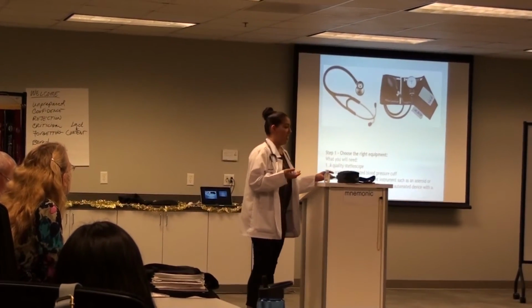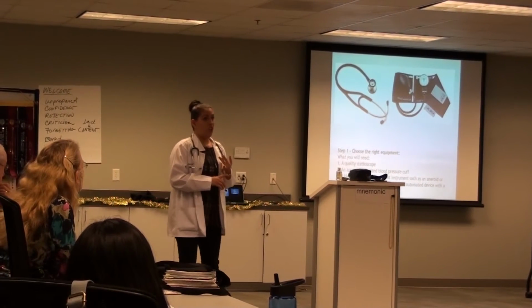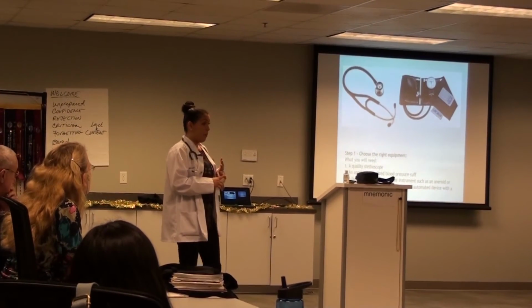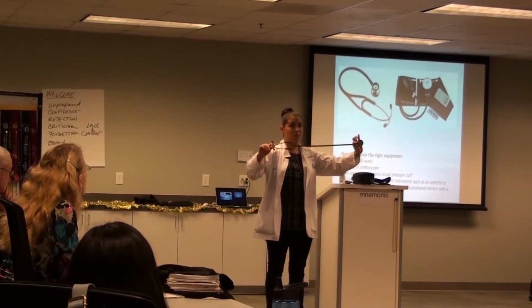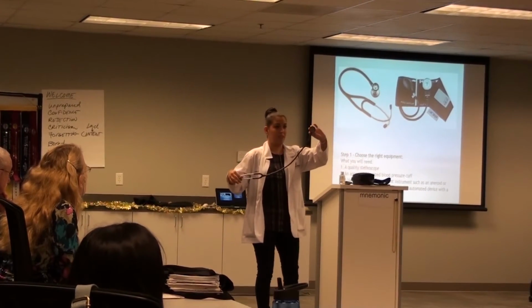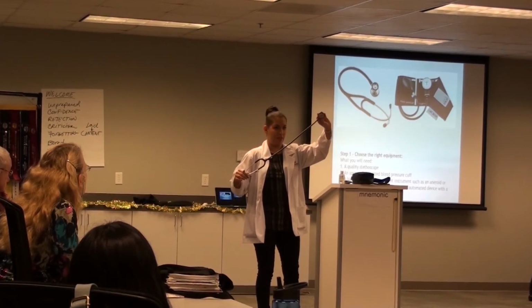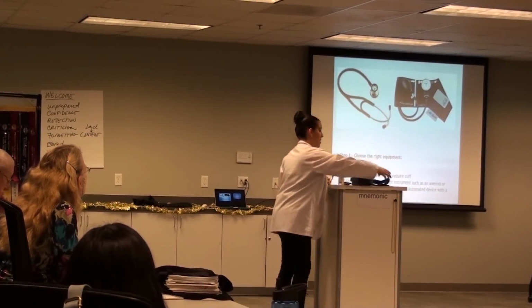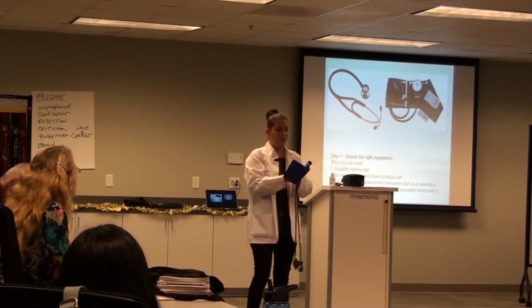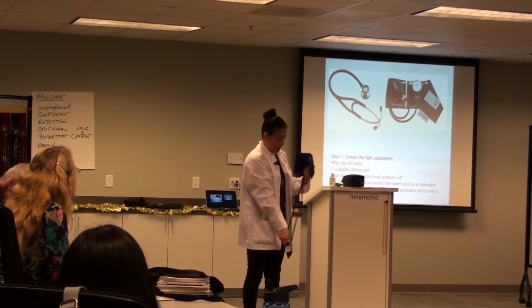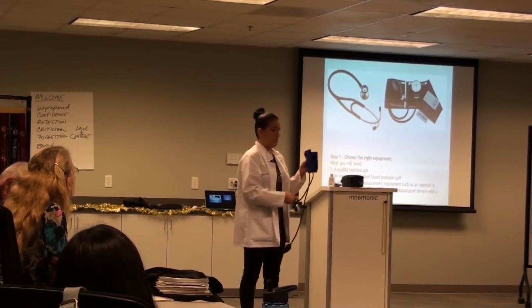So the things that you're going to need are simple. You're going to need a stethoscope. You will need a sphygmomanometer. This here is a stethoscope. It's a dual. It's got both sides up here. I forgot what they're called, so don't ask me what it's called, I can't remember. But here is one type of blood pressure cuff. It's a sphygmomanometer. This is a regular adult-sized cuff.